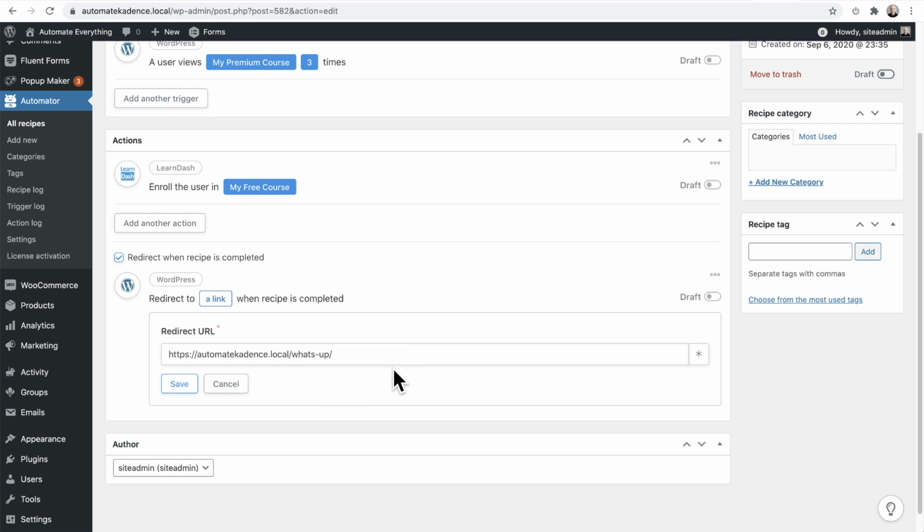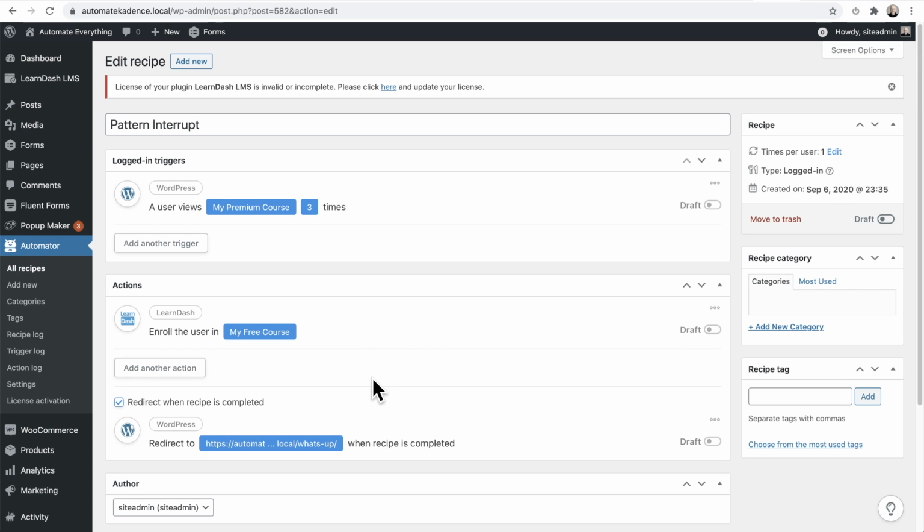So I've gone ahead right here and entered in the link. And this could be a link on any website, really. I mean, it doesn't have to be this website, but obviously it makes sense for it to be on this website. So I'm going to click on save. And just like with the prior strategy, we now can turn it on. So I'm going to switch this from draft to live, and make the overall recipe go live.